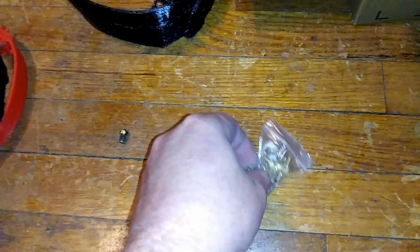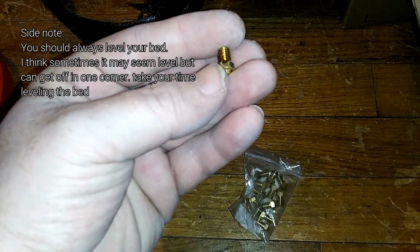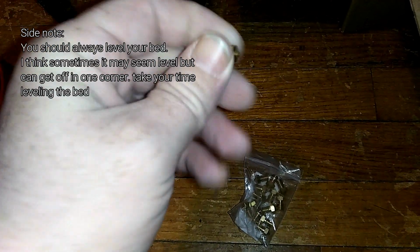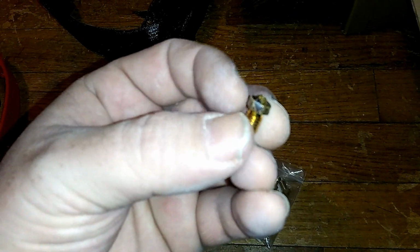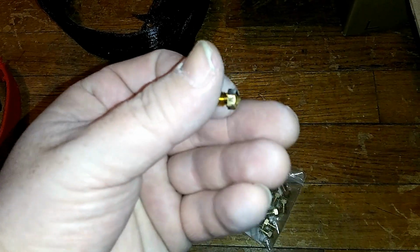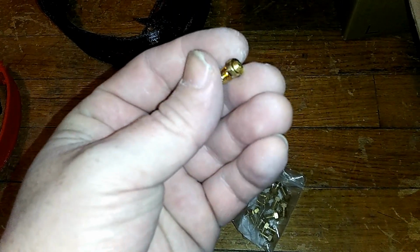Now, the Anycubic i3 Mega has these brass hot ends, and the problem with them is they get real hot, and if you don't have your bed leveled correctly and this end goes against the actual bed, it will flatten the very tip of this really easy. This right here is actually from my brand new hot end that I printed one good piece with, and then it looked like this.